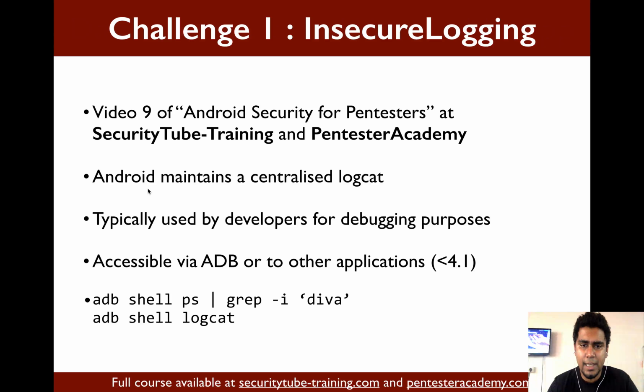So if an application developer wants to log something, maybe for debugging purposes, he can use the Android logcat and log the information over there, right? And you as a pentester or a security researcher can access that logcat over ADB, the Android Debug Bridge, or you can create another application which can read the logcat, right?